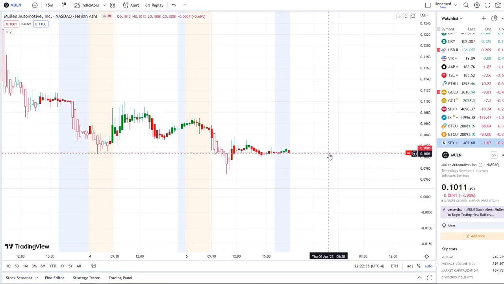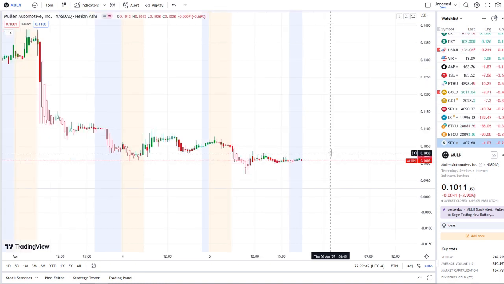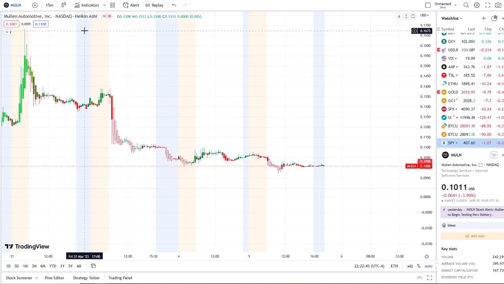Here we are with MMTLP stock, Mullen Automotive Inc., continuing to fight to stay above 10 cents here after hitting a high of about 16 cents and doing a full transition from the rip area into the dip area here on 42 Vision.